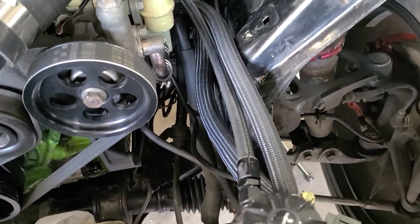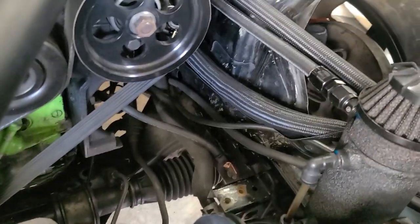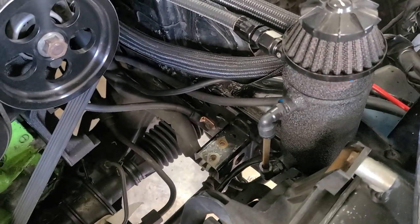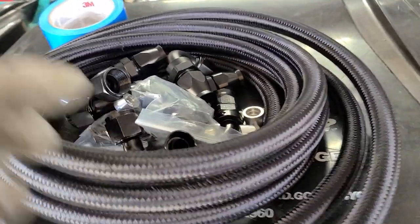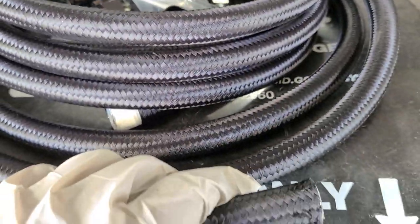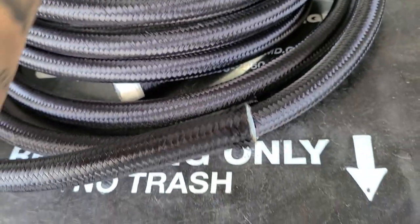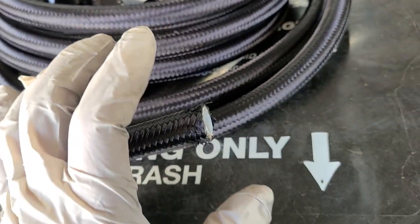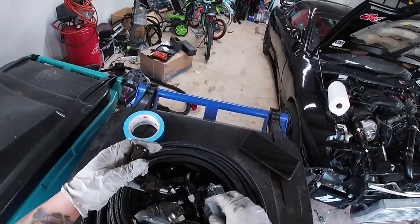Now that everything is where it's supposed to be, I have to figure out where I'm gonna run the lines. I also need to figure out where I'm gonna install the oil thermostat. But something that I wanna show you guys is how to assemble the fittings on the PTFE lines. It's kind of the same as the regular ones, but it does have this coupler, and it can be a little tricky. I wish I had a table and something to hold the fitting while I assemble it, but let's see how it goes.